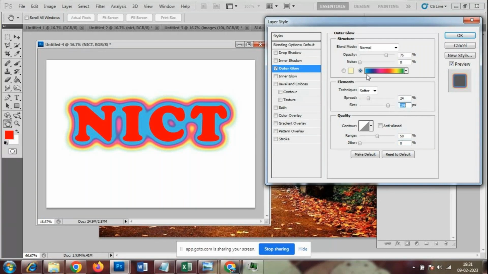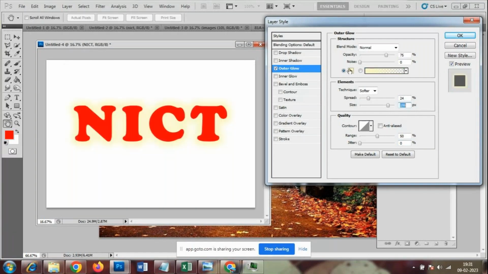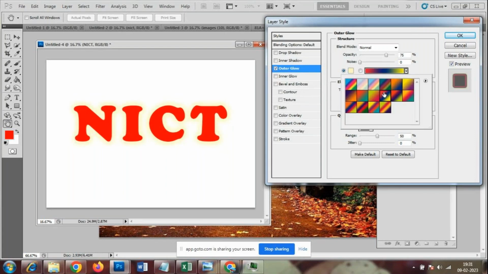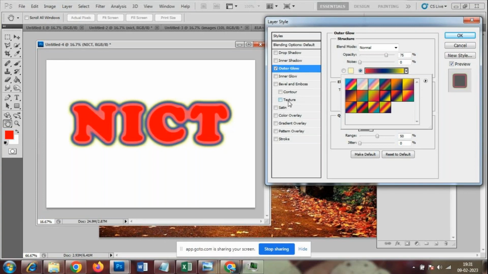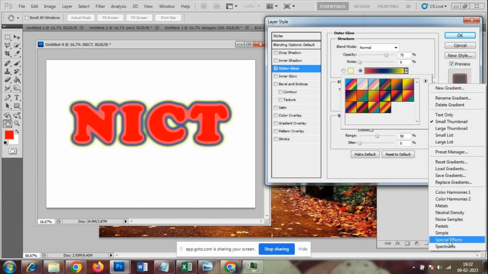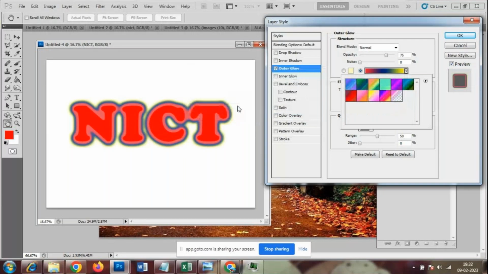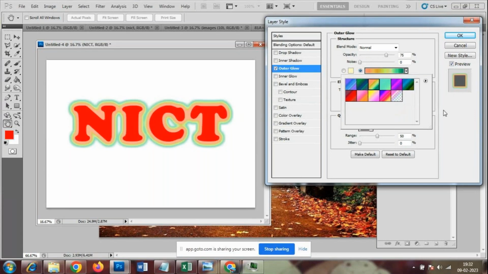If you take a single color, then you can change the color, but you cannot see much difference over here. So always you have multiple gradients. Okay, noise samples I will go. I'll click on this noise sample. Let us see how this will look. So one effect which is glowing in a different way, like this. Whatever options you want, you can select.